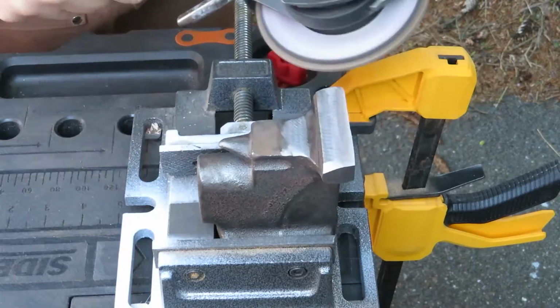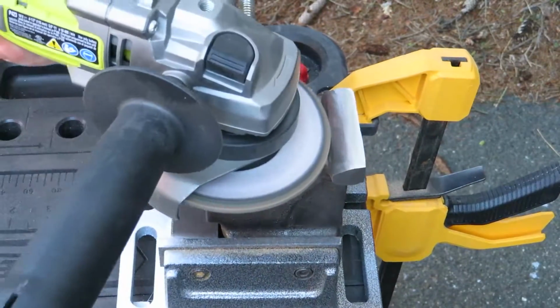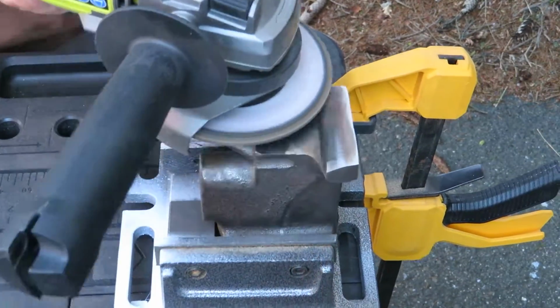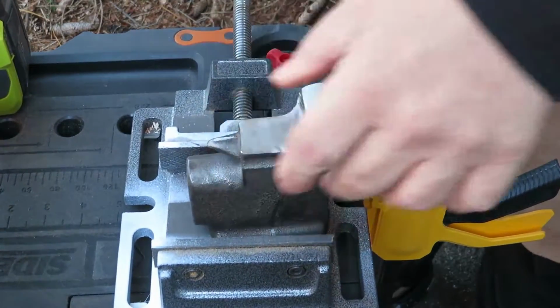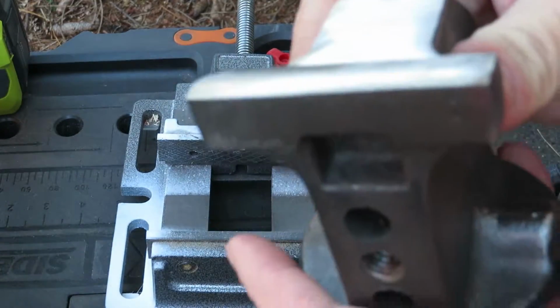But I just worked the sides and all the parts that had deep gouges in them with the disc, and it did a really great job. That's not me making nice with the vise, that's me realizing it's really hot after all that grinding. And look at the face, it came out nice and smooth.